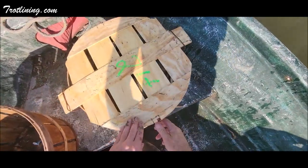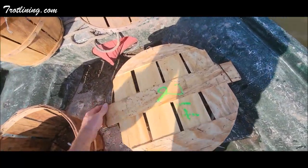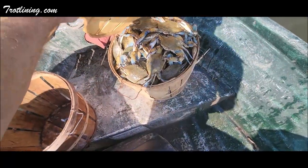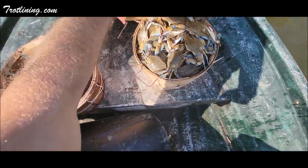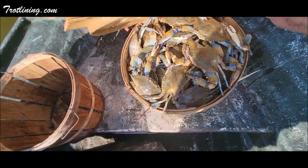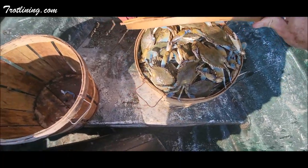All right, it's a little bit after 8, and I just topped off my first bushel here. Nice, beautiful crabs. So I'm going to keep on knocking at them, see if I can get another half basket or so.